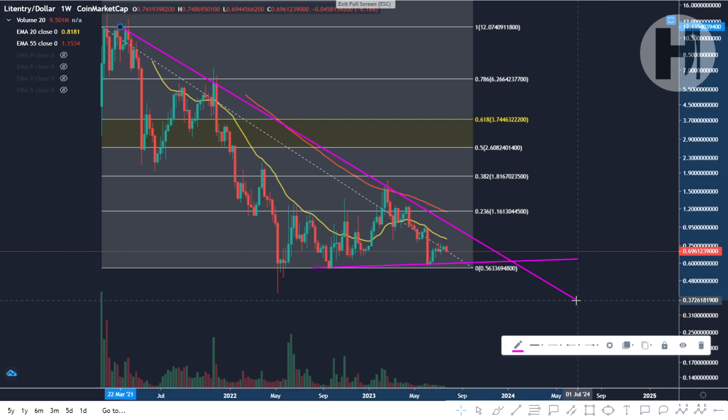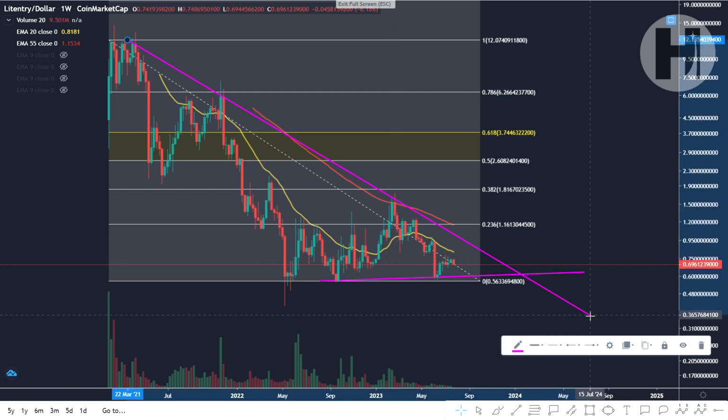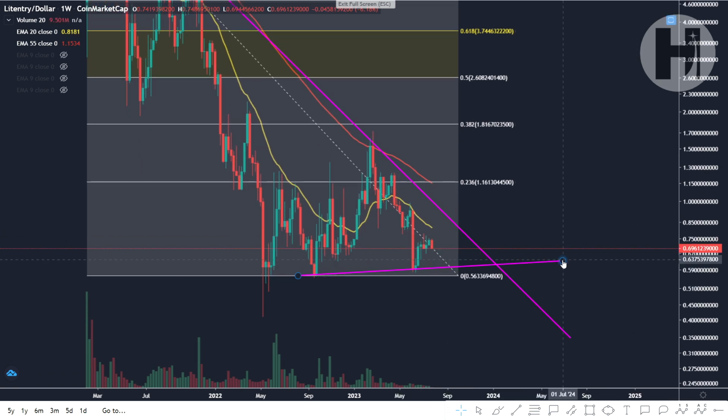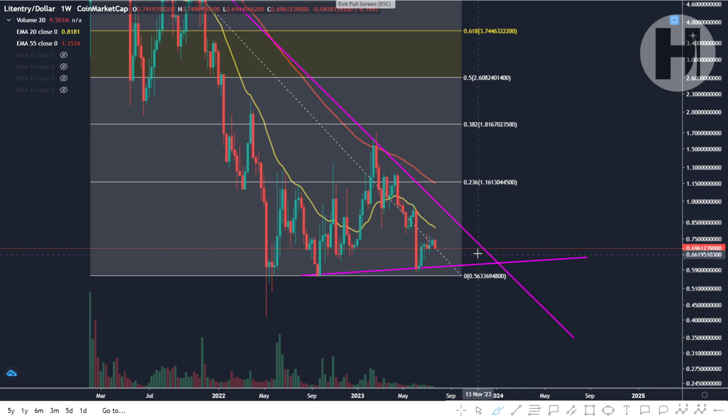Taking a look at the weekly chart, as you can see, we do have a massive resistance level here from April 2021. Then we had another touch in November 2021 and another touch in February 2023. This held us down for so long, more than 2 years now. We've been held down by this trend line, and it seems like we're printing some sort of ascending support trend line here. We had one bounce back in September last year, one bounce in June. Maybe we have another bounce here in September. We can consolidate, and we have a breakout into 2024, possibly.